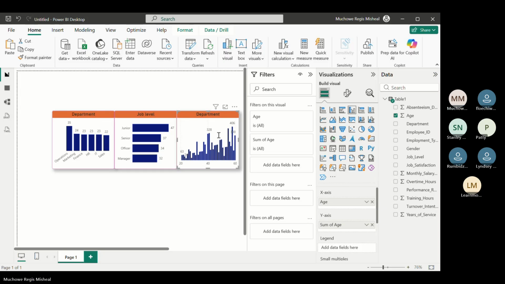Let's use 30. The lowest age is 21. All right, it's okay. Let's put 30.